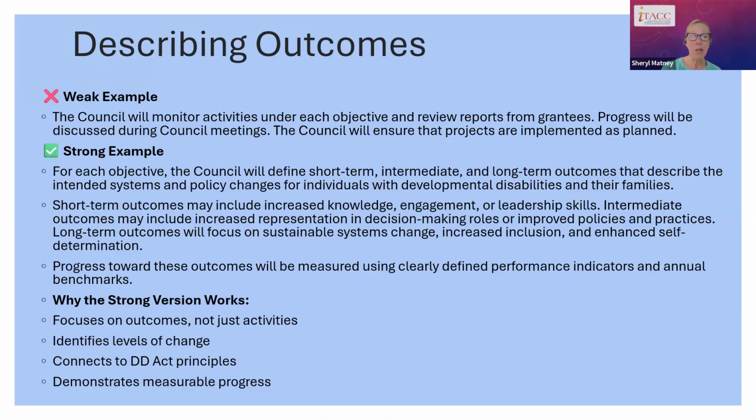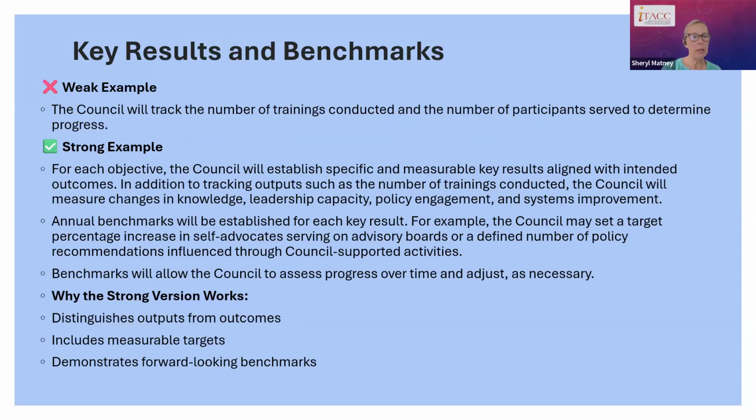Some of this does then support and connect to DD Act principles. It shows that you can demonstrate your ability to measure progress, which is really ultimately what the federal reviewers, your federal staff want to see, is that you have a plan that is going to enable you at the staff level and council level to see progress. Okay, so then we had another element in this first one that was talking about key results and benchmarks.